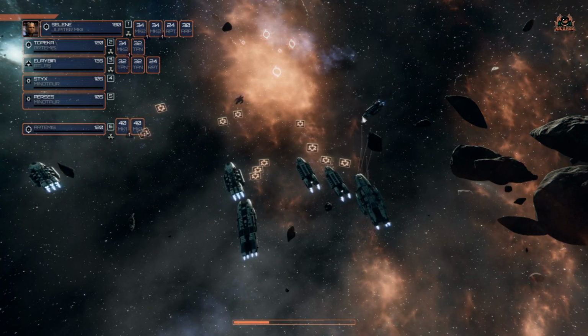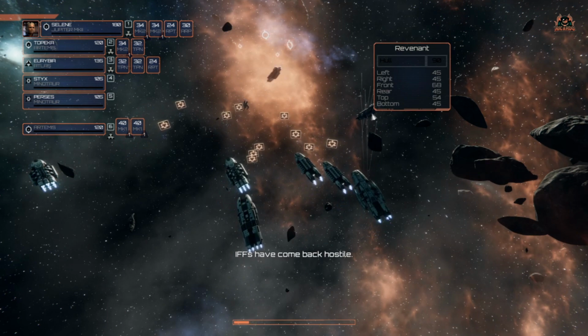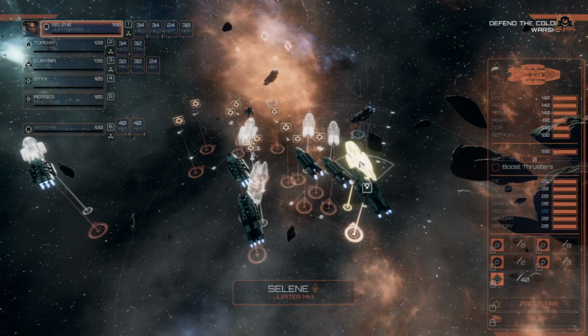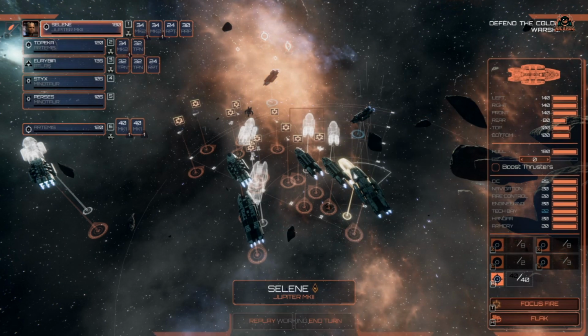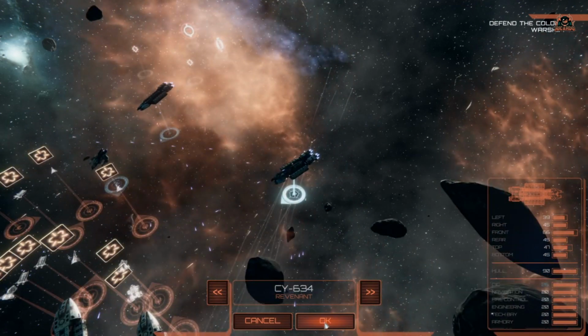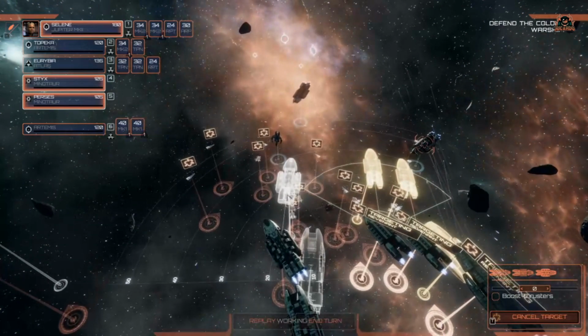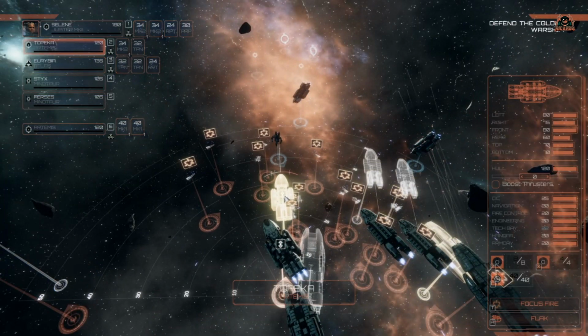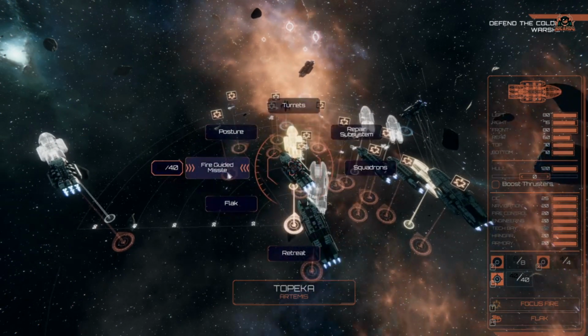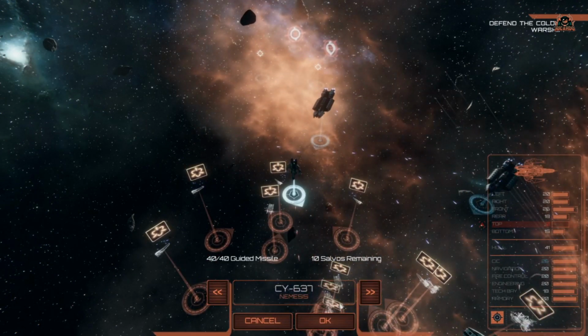IFFs have come back hostile. Revenant. Right, let's not hit that rock. Drop it down again. All guns. Focus fire on him. I hate those ships. Right? I hate them. We're going to fire our missiles directly at that Revenant.